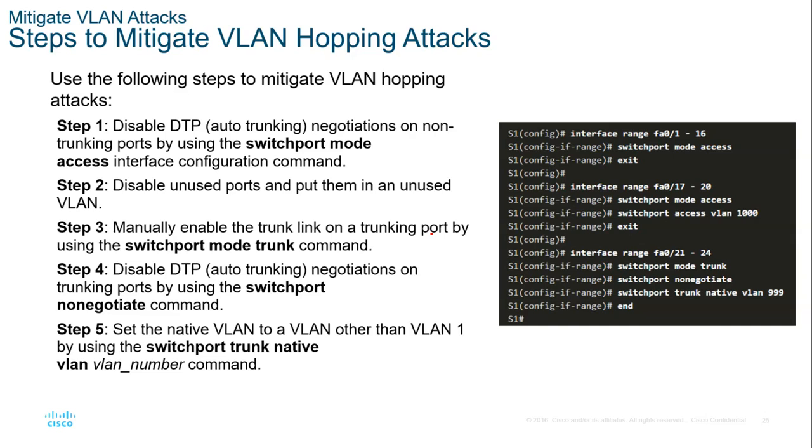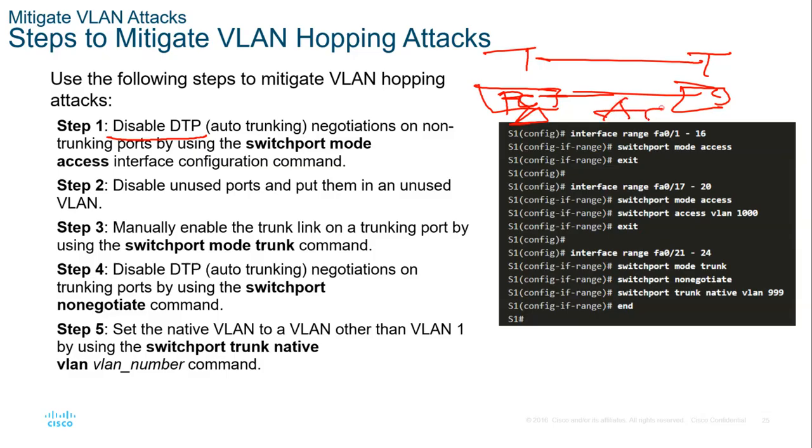So steps to mitigate VLAN hopping. Step number 1, you have to disable Dynamic Trunking Protocol. How are you going to disable that? To make sure that if this side is trunk, then the other side has to be trunk. If this is a switch and this is a PC, it has to be an access port, and you make sure that on this port you disable what we call the negotiation. You disable that feature, so that if this cable is connected to another switch somewhere, it should not negotiate with this other end.